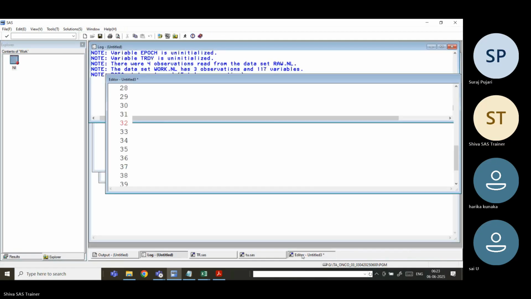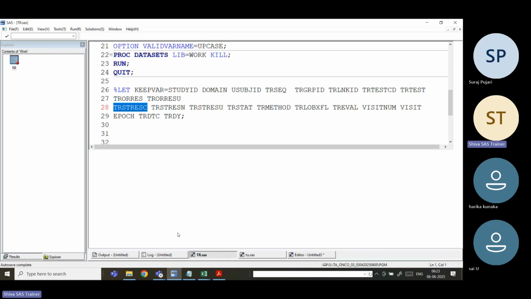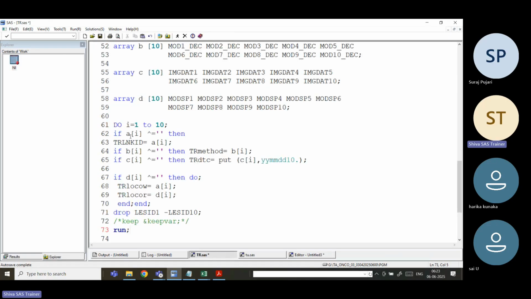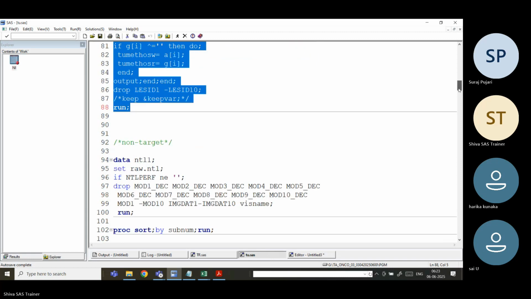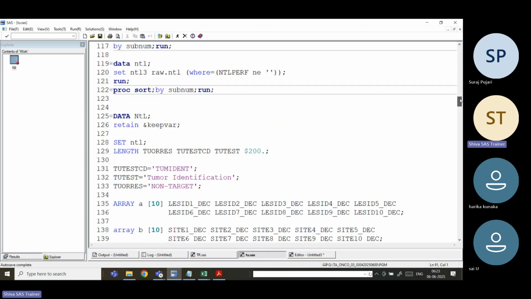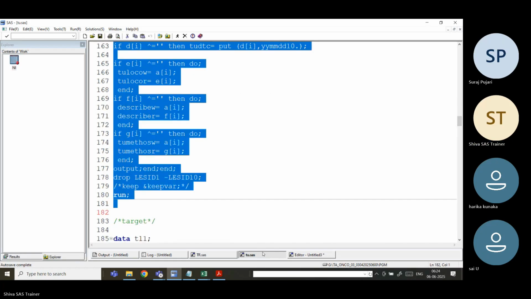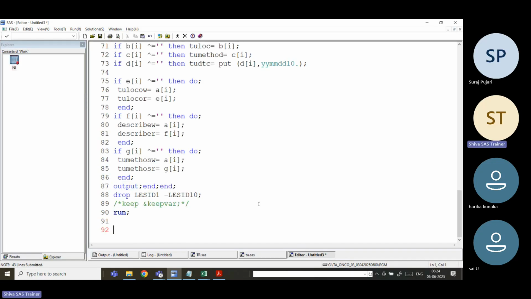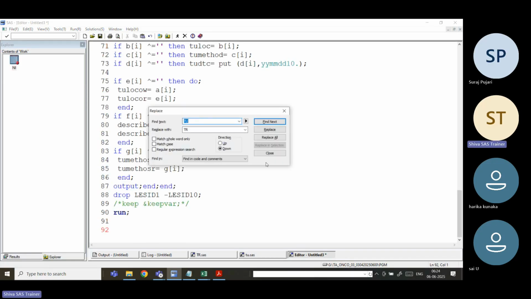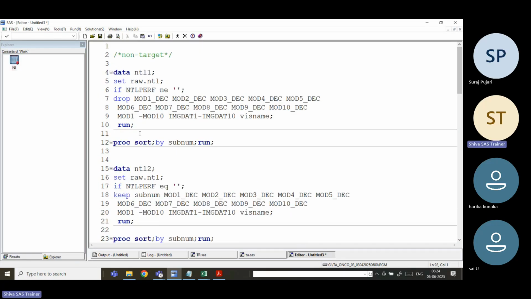Fine. So next, copy this one and paste it into our code. Just save it. So next, one by one, handle the non-targeted. So for the non-targeted part, just copy this one, enter non-targeted, and paste it here. Just replace the first TU with the TR. After that we'll check non-targeted.